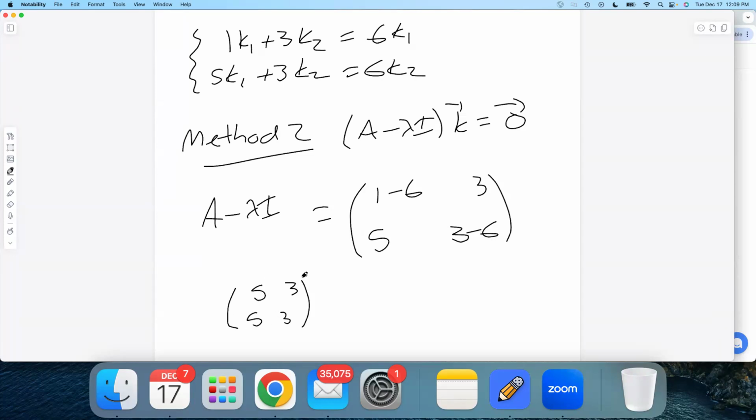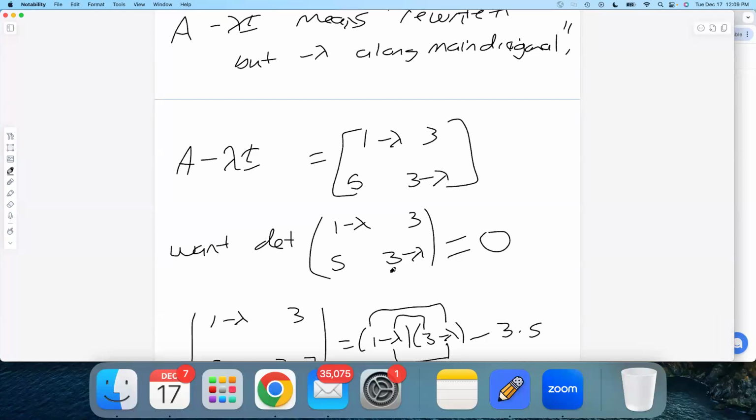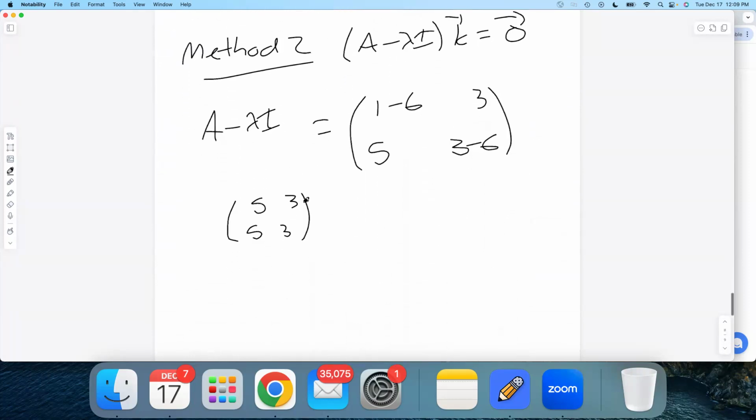This is always going to happen. If you have yourself an eigenvector, this is why the determinant was 0. That's why this happened up here. Remember we said this guy here had to have 0 determinant? What's it mean to have 0 determinant? It means one row is a multiple of the other one. So this is a feature, not a bug. Look what we got here. I got the same row twice. That's always going to happen. This guy here is always going to be a multiple of this one, if you have yourself an eigenvalue that you're subtracting off. That's what we're looking for.